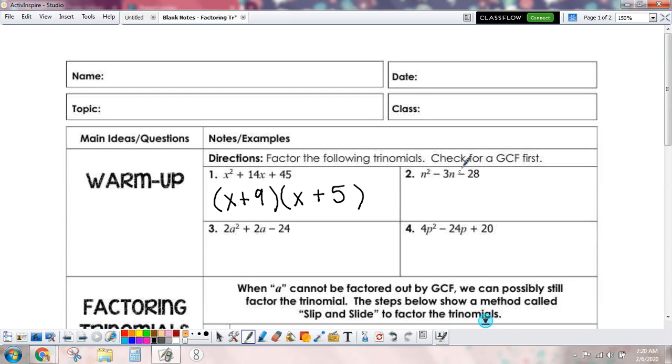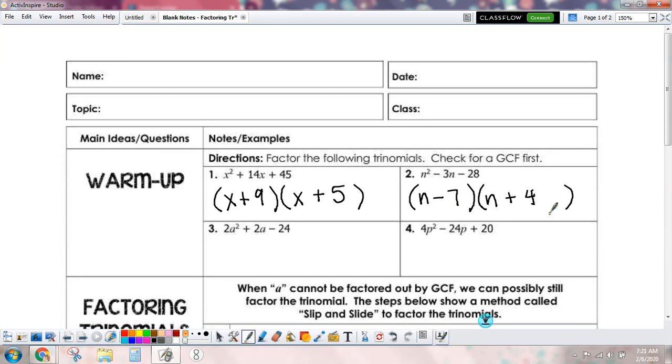For example 2, I've got a subtraction here and a subtraction here. So I know that one of these numbers has to be positive and one has to be negative. And to get this number to be negative, the quote-unquote bigger number needs to be the negative one. So I know that 7 times 4 is 28. Right, so I'm going to go ahead and put my x's. And 7 times 4 is 28. And if I make 7 negative, it's negative 7 plus 4, and that is negative 3. So minus 7 plus 4. And again, you can write that the opposite direction.